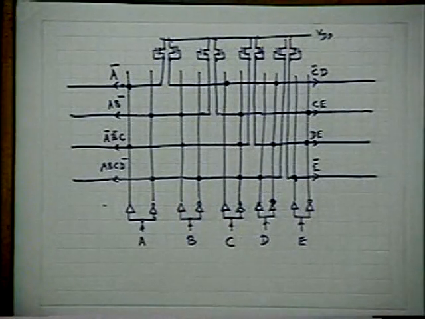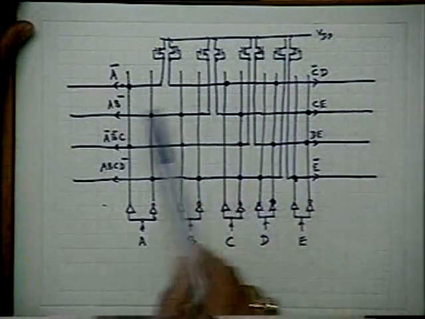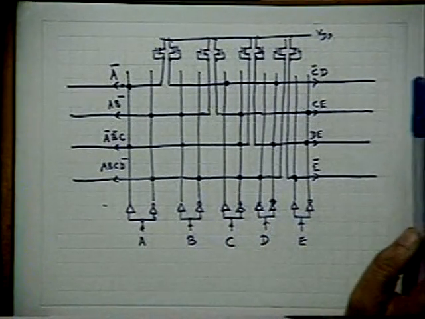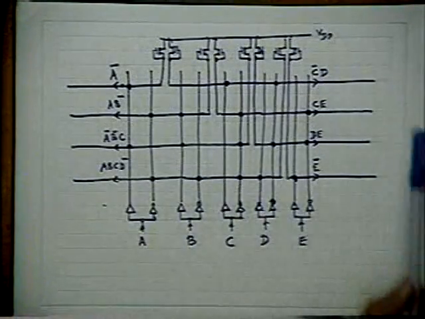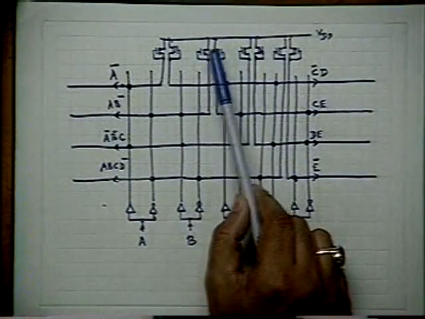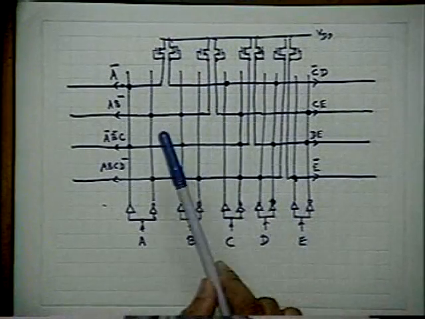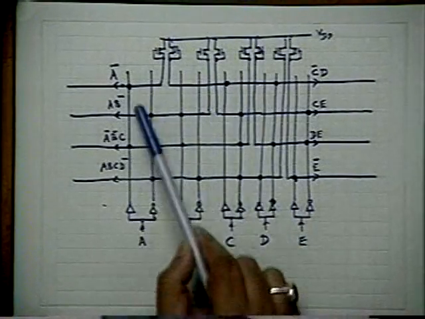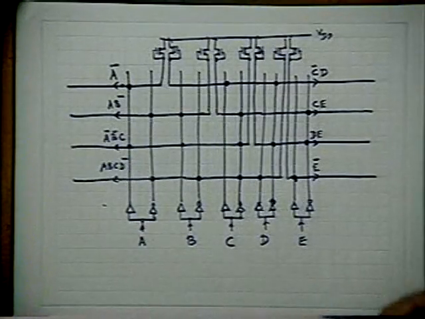One thing I should have mentioned earlier: all the load transistors I have drawn so far have been shown as depletion mode MOSFETs. This is all nMOS technology. The PLAs discussed so far are all nMOS technology. The depletion mode loads have been used. Why? Because in that case, all the transistors in the AND and OR planes are nothing but the transistors of either inverters or NOR gates.